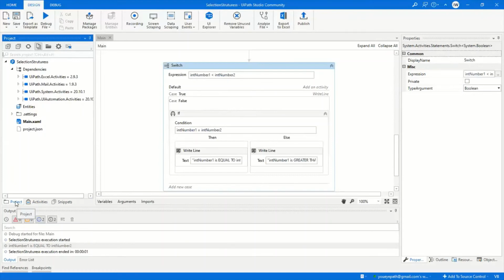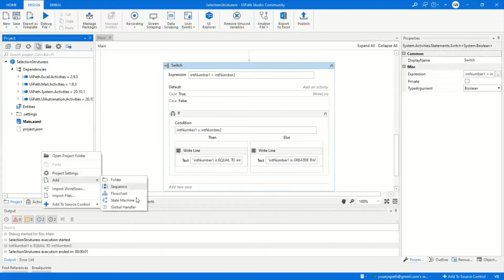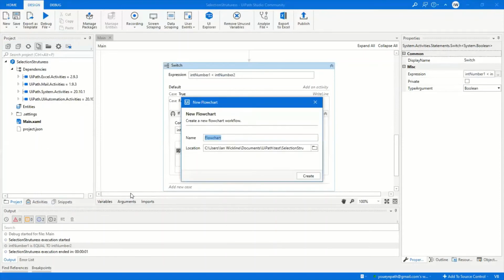So again, back on the project tab, do a right click out here in kind of this open space underneath our main.xaml file and the project.json file and say add new flowchart. I want to leave this one just this generic. Normally, as part of your typical automation, you'll want to give this file a meaningful name. What does this XAML file in this case do?